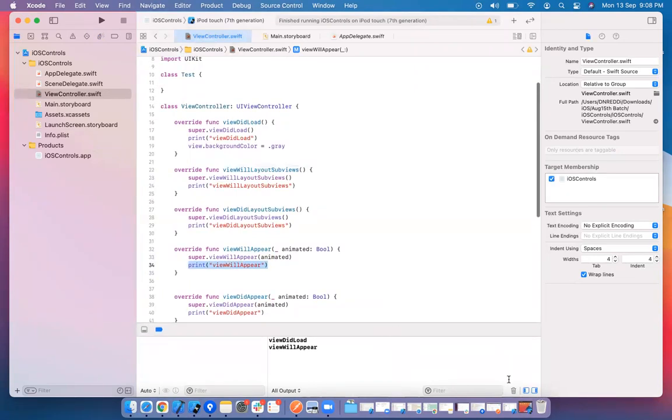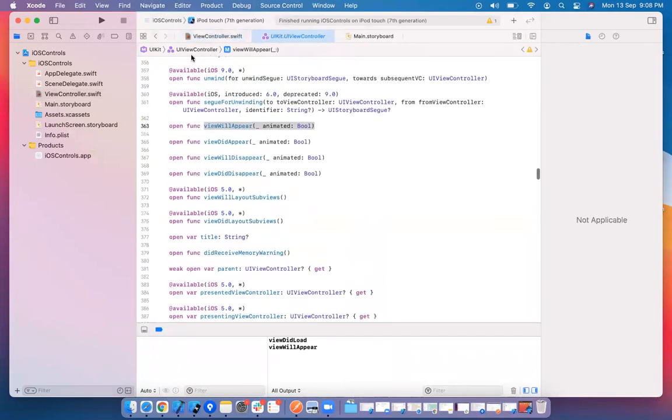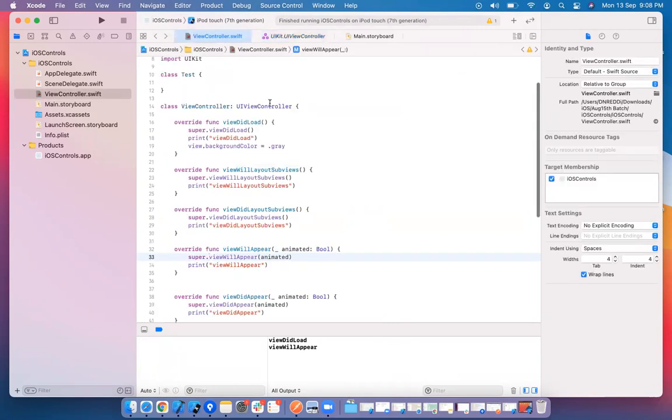Any doubt about the super keyword we use to access the superclass functionality? Here, viewWillAppear is part of UIViewController. I'll show you that. viewWillAppear is a method, M means method, which is part of UIViewController. What is UIViewController here? UIViewController is the superclass of our class. So I want to use the same method and override it. To use the same method, you have to use the override. To use the same functionality, you have to use super.viewWillAppear, the super keyword actually. Super keyword, then our additional functionality, whatever you want.